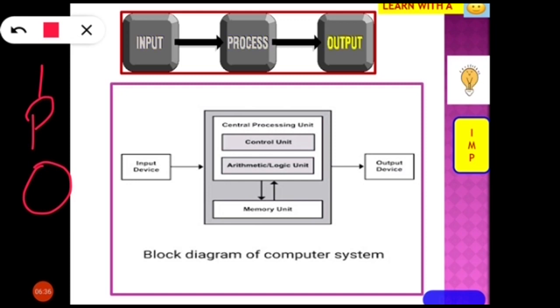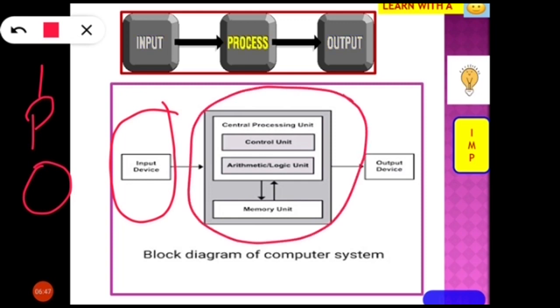That is why we have the input device, which gives the input to whom? To the CPU, which does the processing, finally giving the output. This block diagram is very important from your exam point of view. So whenever a block diagram is asked, please draw this kind of diagram. Please don't draw a monitor, a keyboard, a mouse. Block diagram, the presentation has to be in this particular manner. Okay, so this is basically how the computer system works. Taking input, then the processing is done. Finally, it gives the output.